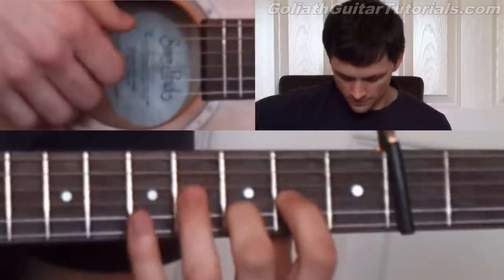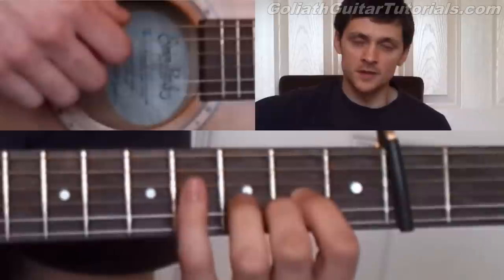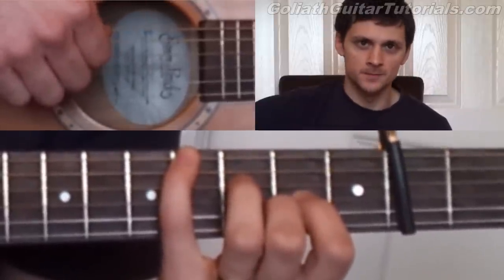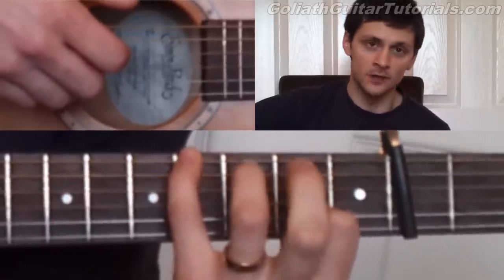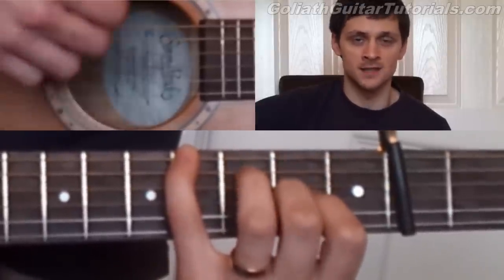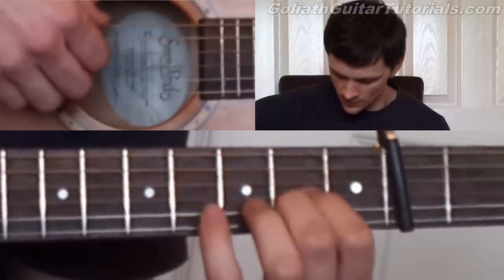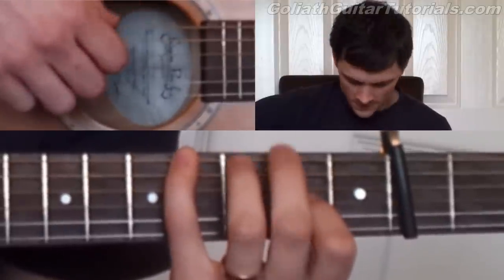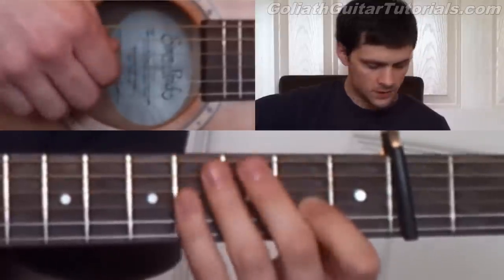This is just me making it super easy for you, in case you need a bit more guidance. Next shape, we move to the 4th fret on the 6th string, and we play 6, 4, 3. Then we play the 2nd, but just before we do, we lift off to the open 2nd string. Again, the reason we're leaving our finger on the 2nd so long is to allow the string to ring out before we play it open. So we have six, four, three, two.